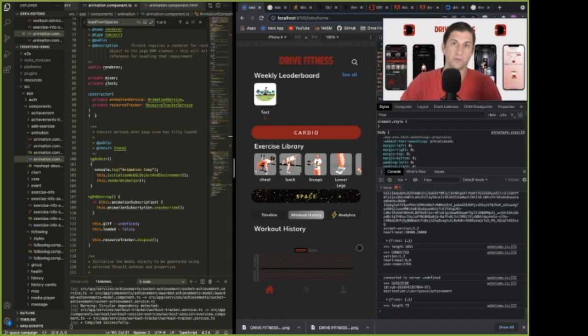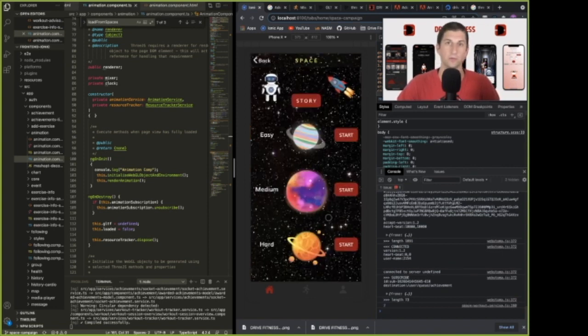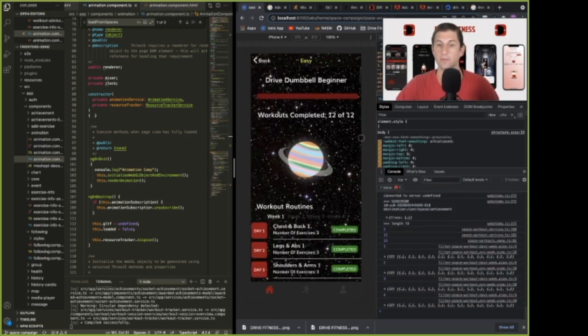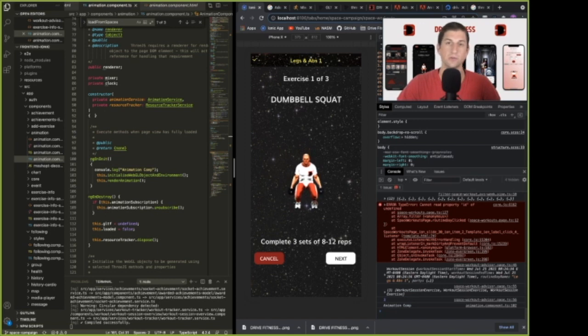We've been working on this new feature. We basically want to integrate stories into workout programs. So the app is taking somewhat of a cinematic direction. I'm not going to jump into this feature too far. I'm going to be rolling it out in the next couple months, and I'll have more information about it then. But essentially, it's this like space story, right? Where you can follow this character as he goes through his mission in space, and that connects up with a workout program. And so I just wanted to jump in here real quick to show that we can reuse that component in other areas of our app.